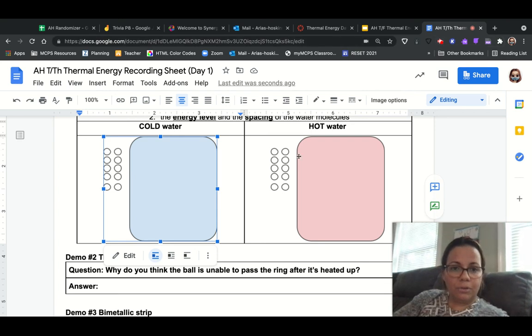I'm going to go ahead and record now for the second demonstration. And take your time to do this exercise. Try to comprehend what we're doing right now. And I'll see you shortly.